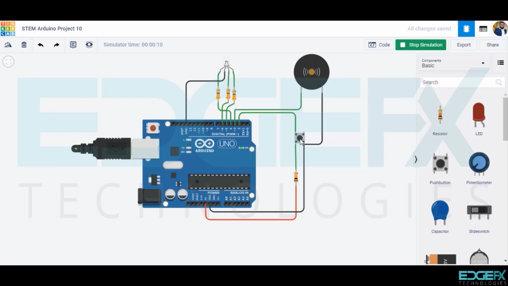When you push the button for the second time, RGB LED flashes in red color and buzzer sounds. When you push the button for third time, RGB LED flashes in green color and buzzer sounds.